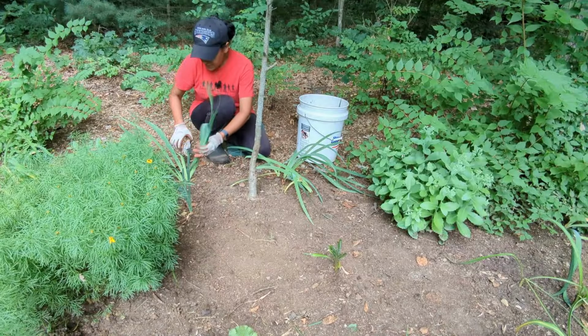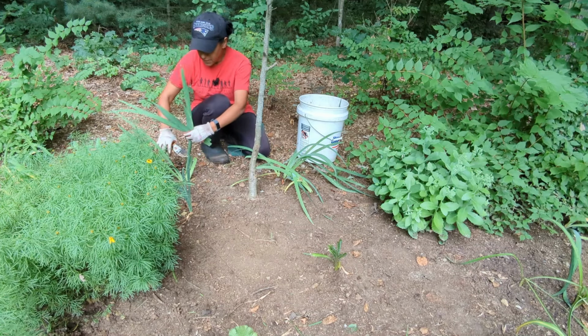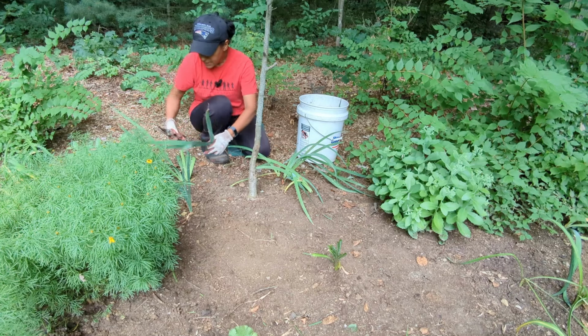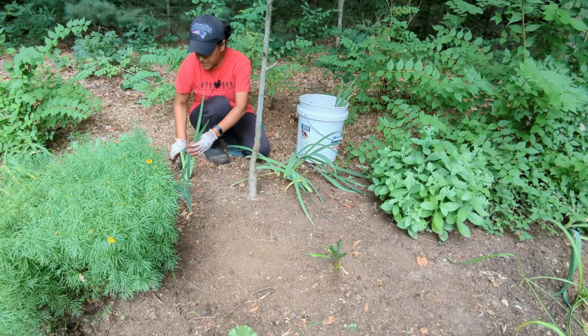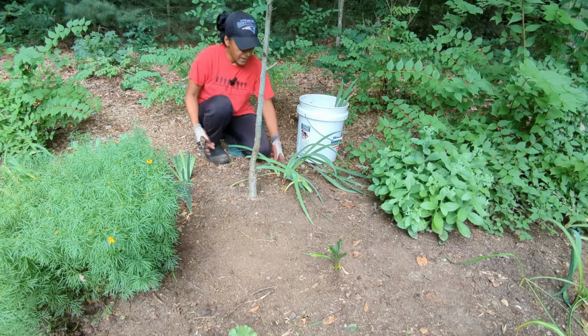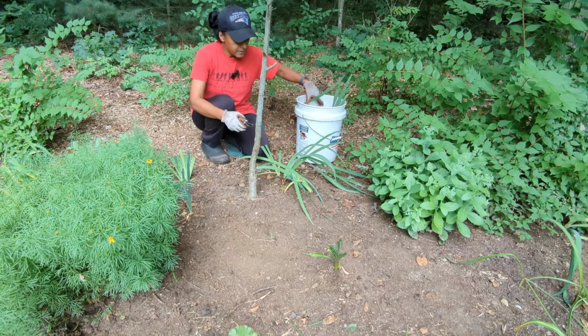It's the end of July, and it's a great time, I feel, to not only be doing regular garden maintenance, but also to really look around at your yard and see what changes you want to make. And that's why I'm moving around a lot of plants this time of year. I know it's not optimal. Normally, you don't want to divide or dig up and move plants unless it's like spring or fall.